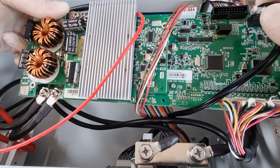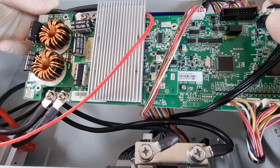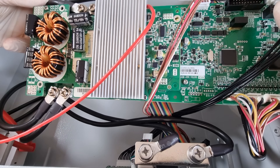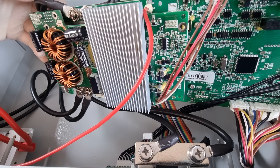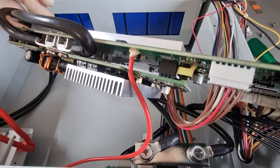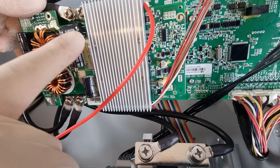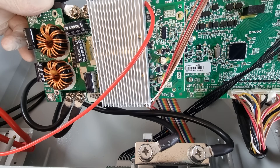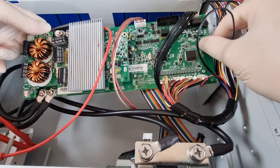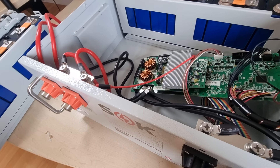Interestingly, this battery has a pre-charge resistor circuit that allows you to slowly and carefully trickle some charge into the input capacitance of whatever is connected to it, rather than risking unrestrained short circuit currents to flow briefly. Rather than placing a huge high power resistor like Blue Eddy did, these guys have just hired a current limited switching regulator for the job. No idea if that's really cheaper or better, but we'll see it in action in a moment. That circuit is also used to limit the battery-to-battery equalization current when multiple boxes at different states of charge are paralleled. Clever, I like it a lot.